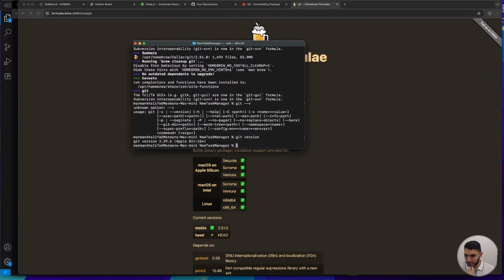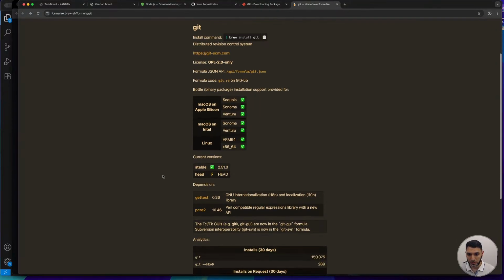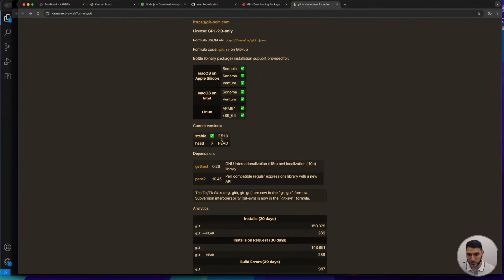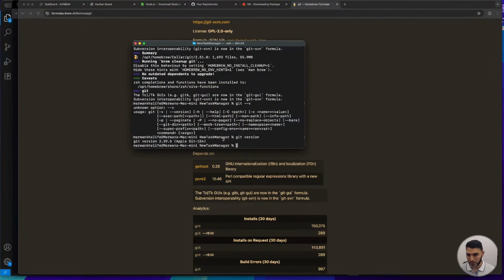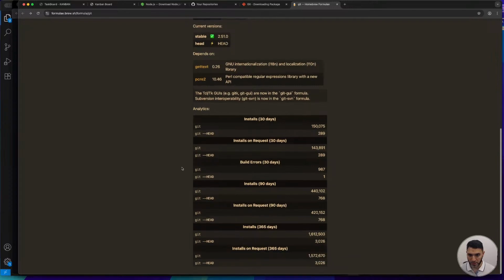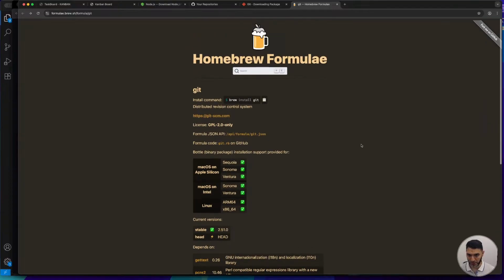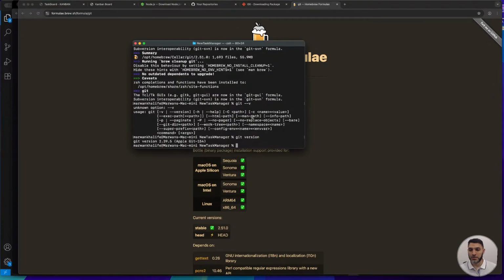We have 2.39. Okay. That's interesting that whatever version it tells us is the latest is never the one that we're getting, but maybe the pages are just outdated. But okay, that's fine.